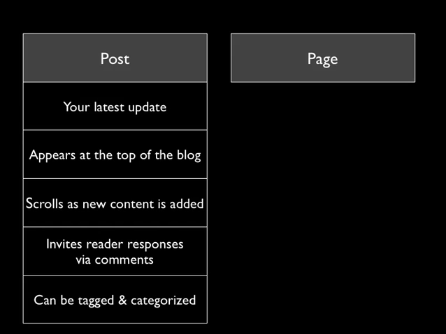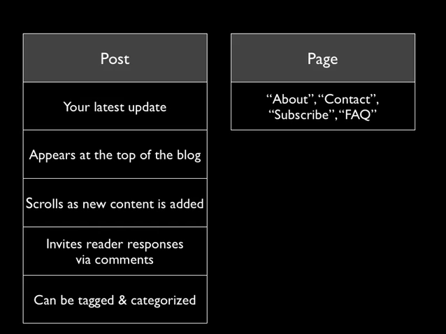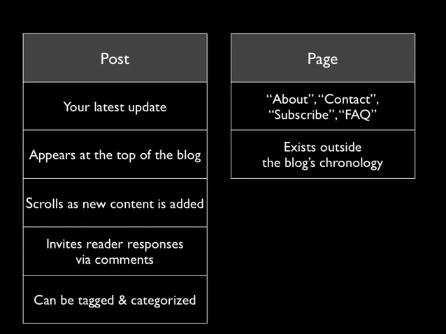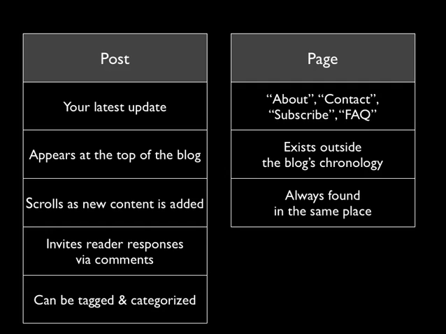The other kind of content is a page. And this differs in a couple of important ways. This is static content that is always going to be relevant to your site and that you don't want going away. Stuff like about this company, our history, directions to our facility, how to contact us, frequently asked questions. So those are the things that you always see links to at the top of the page. It doesn't matter how many pages or posts you write, these will always stay right where they are. Wherever you put them that first time you create them, they'll stay right there.